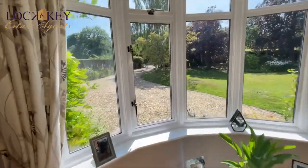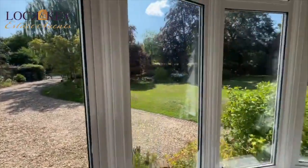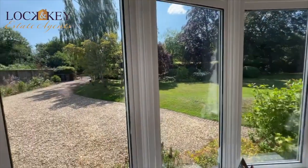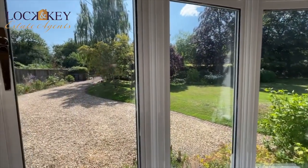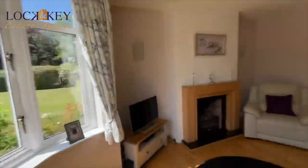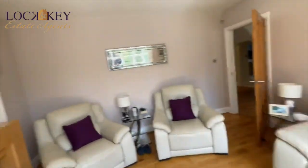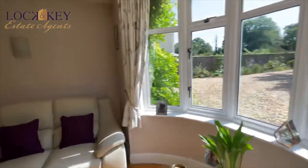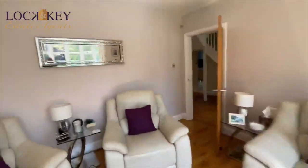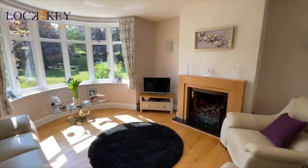And just look at the drive as it just comes around and snakes up there into that area up there. And then you just got this view, magnificent view of the front. And you're definitely set back off a road. There is a road up there, but this is the only road that links the properties around here. Another angle of this room. Let's just show you that again. Come back through, turn the camera around, and there we have our first room in this property.